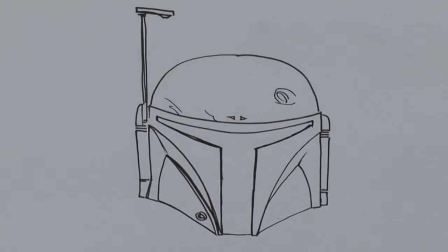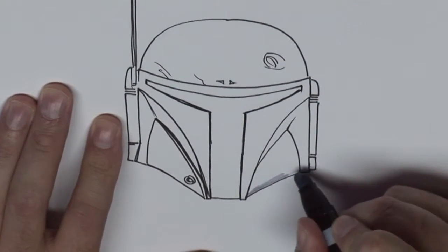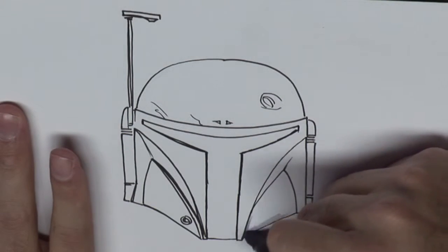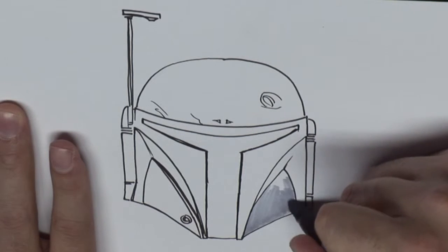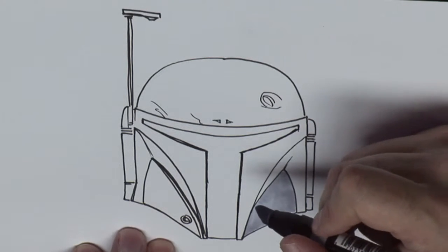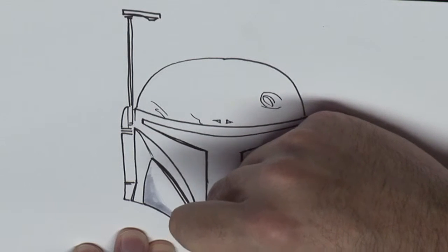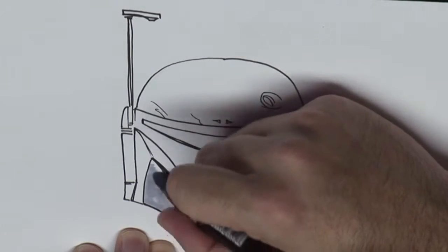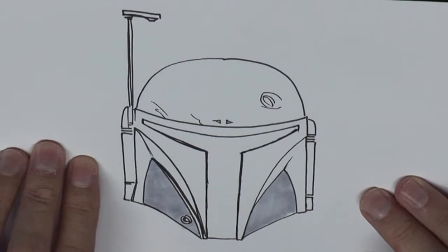Alright, I'm going to talk a little bit more about coloring Boba Fett. Let me get out some gray markers here. I'm actually going to try to do a little bit of modeling with the markers as I go, because his helmet is usually all beat up, which is both fun and cool. What do you mean modeling? Modeling, M-O-D-E-L-I-N-G, where you model the colors to match certain effects. Although there is mottling, M-O-T-T-L-I-N-G. That's kind of like uneven patterns. That might actually happen by accident in this process, but it's not what I'm going for. I'm going to try to make some things look like some other things.